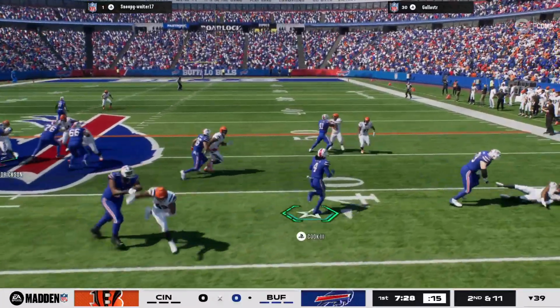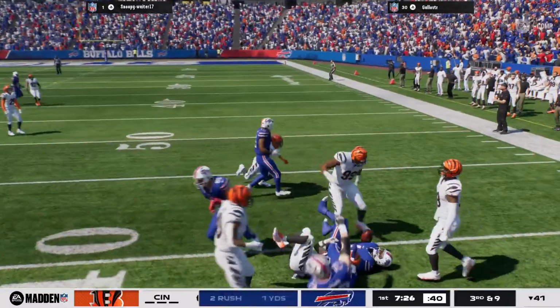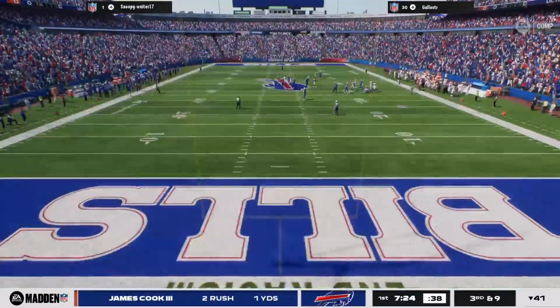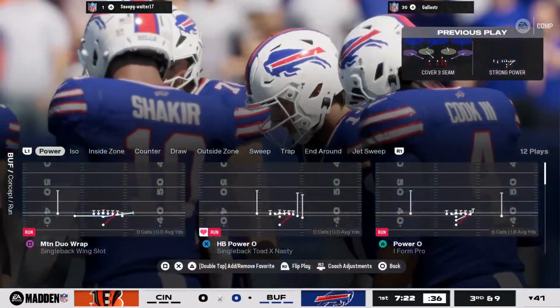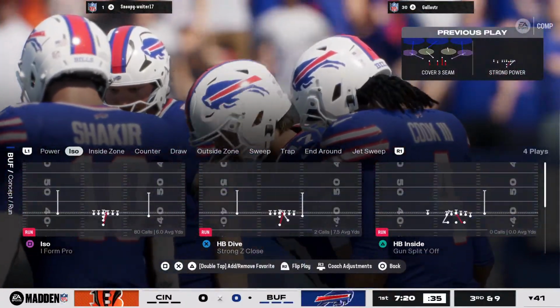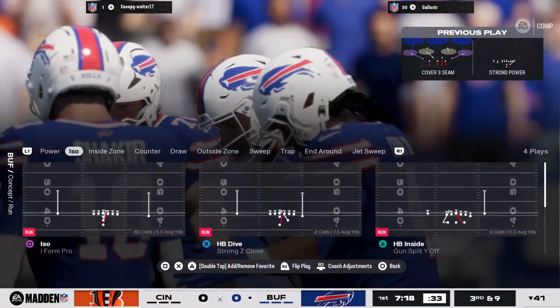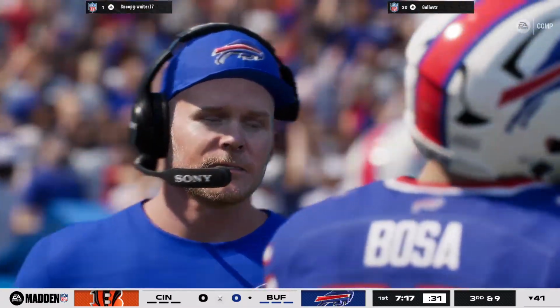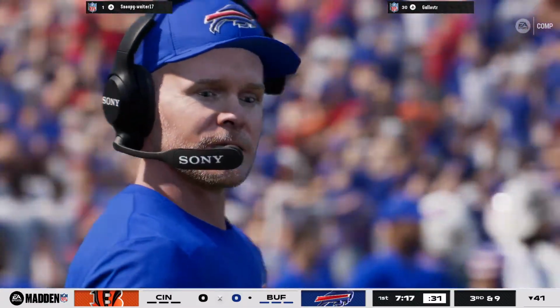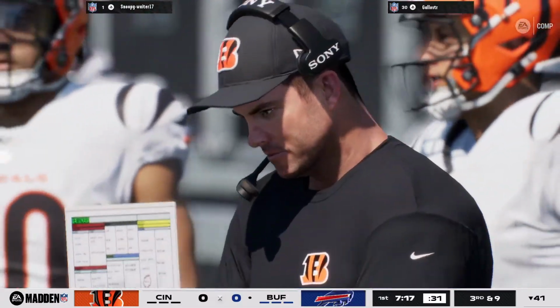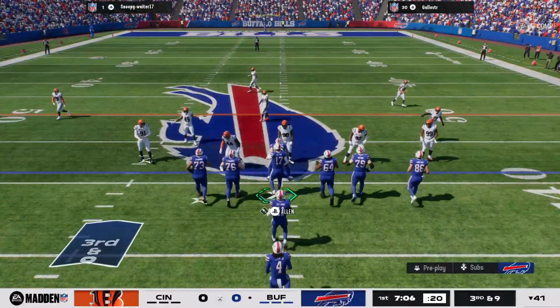Another one for Cook. And that one doesn't get him much, maybe a yard. It's 3rd down. Okay, that's a run that's ho-hum on the stat sheet, but if we see a bigger play on the ground later on, it'll largely be because of a play just like that one, softening up the front and opening the door for a bigger gap in the future.